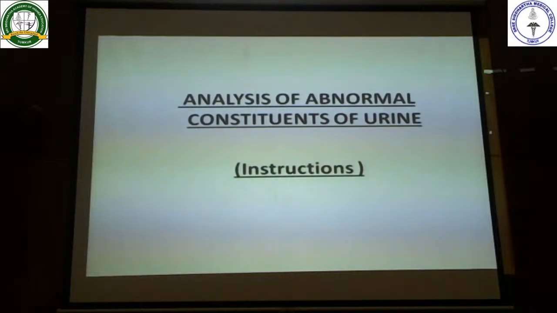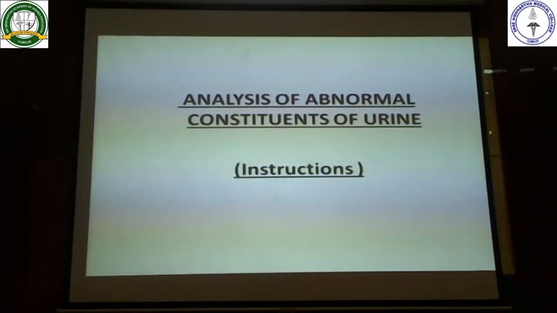So now we are going to do analysis of abnormal constituents of urine. So why is this very important? It doesn't mean that every sample that comes to you for analysis is normal. Definitely there will be abnormal constituents in the urine also. So you need to know what you should search for.